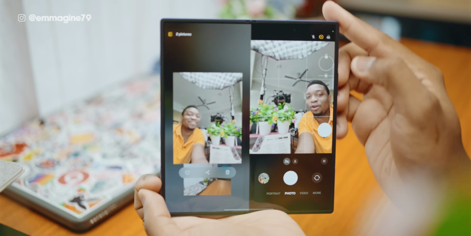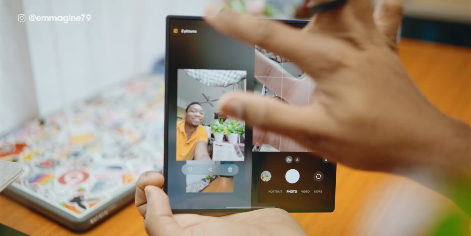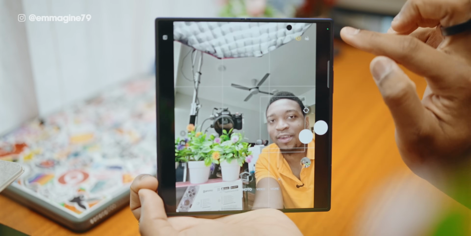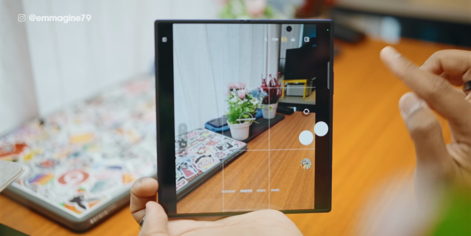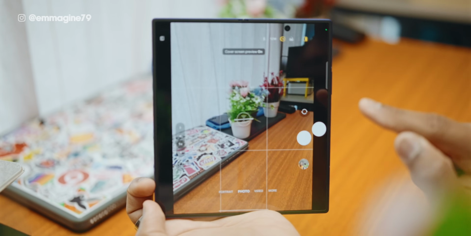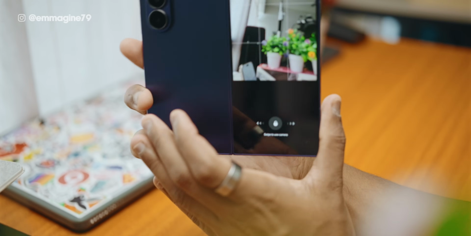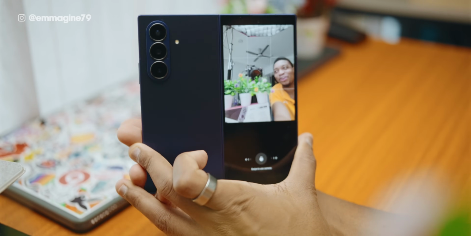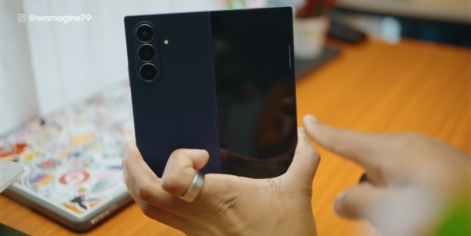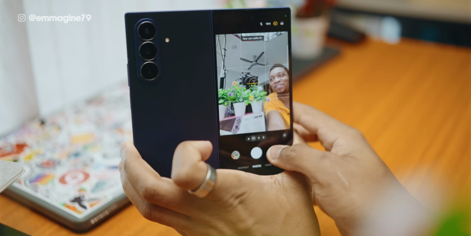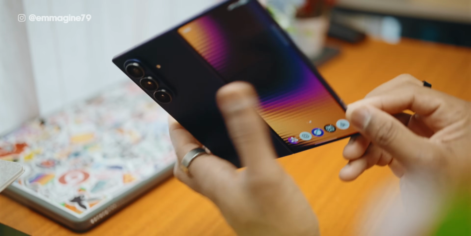The second option on the right is, I'm just going to turn this off for now. On the right is where you are able to, yes, I now realize why. So where you're able to actually turn on the cover screen. So for example, you want to take photos, you can actually turn on that cover screen right there. And if you swipe here, you can actually then unlock the phone and use this. So let's say you wanted to take a selfie there.